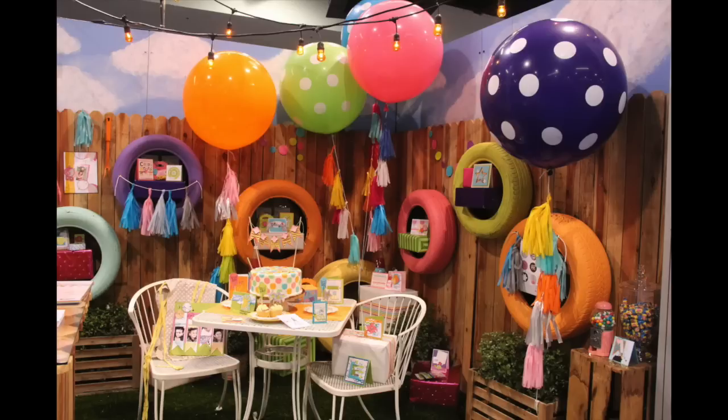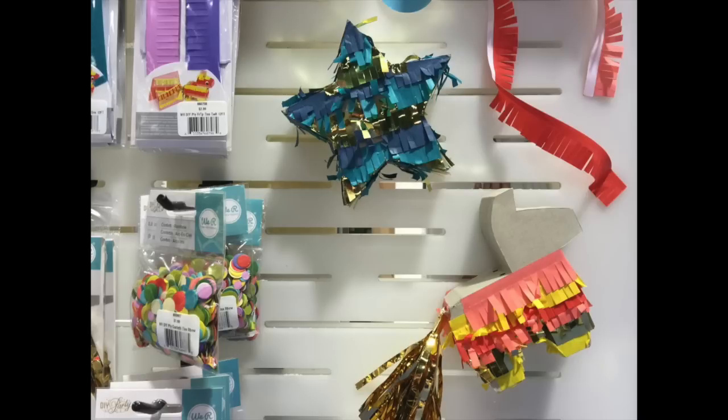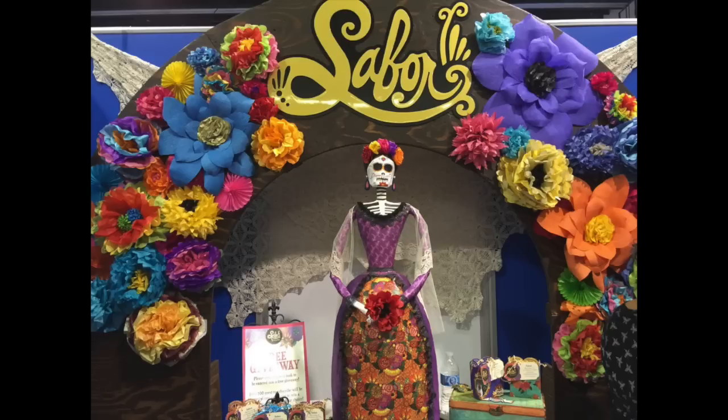We saw Hazel and Ruby do that concept with their Crafter Noon kits, which have been on store shelves at several major big box stores. Another big trend is party decor — everything from banners to We Are Memory Keepers piñatas. Piñatas are everywhere. There's also a new ethnic collection for the Hispanic market with really bright and colorful papers featuring piñatas, because that's a big part of their celebrations.